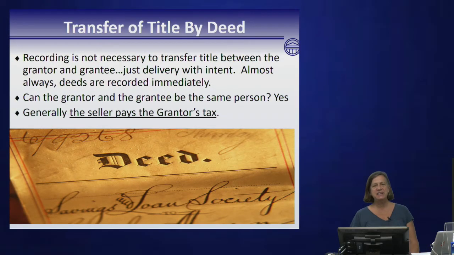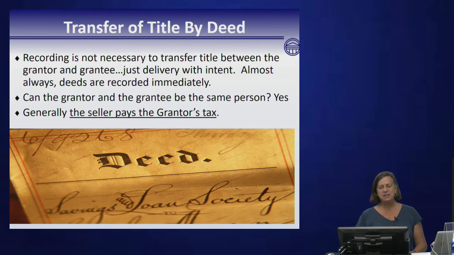Transfer of title by deed. One of the things that you probably learned is that recording is not necessary to transfer title between the grantor and the grantee. But here's what you do have to have. You must have delivery with intent to transfer title. I will tell you that almost always deeds are recorded immediately because you want to protect that interest in property. You want to make sure that the grantor doesn't convey the same piece of property to someone else.